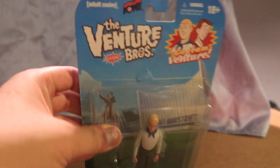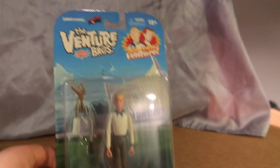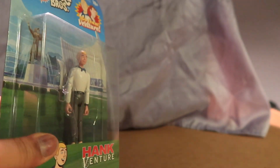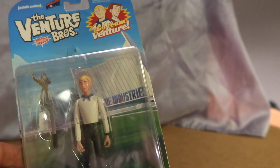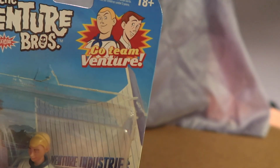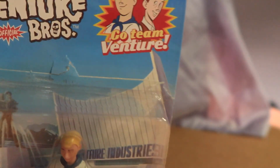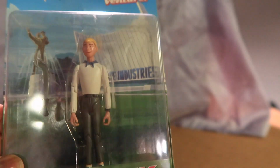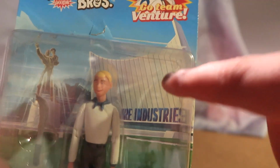This figure is brought to you by bifbangpow. This is not the only figure that comes in this line. They have a few others, like Brock, Dr. Venture, Hank, which is that guy right there, and that's his bro. They're sporting a little Go Team Venture thing there. You got the Venture Industries building or house right there.